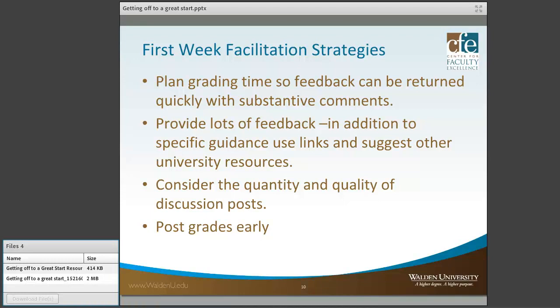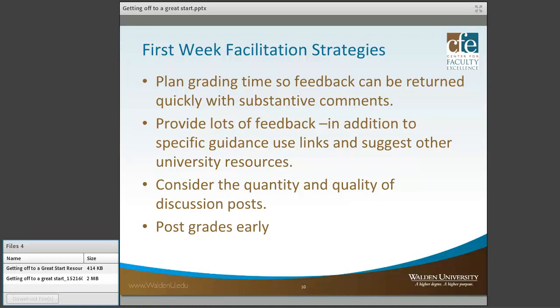The other thing in discussions, I always try to get in there early, and sometimes I post something a couple days before the first posting is due. Other times I will, especially that first week, maybe respond to the first couple of people, those early posters, and give the other students an idea of the quality of that post. Very carefully crafted, of course.